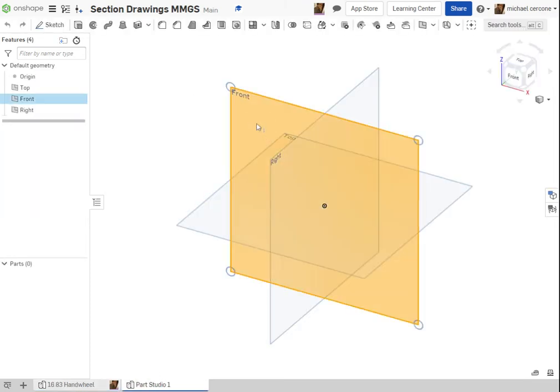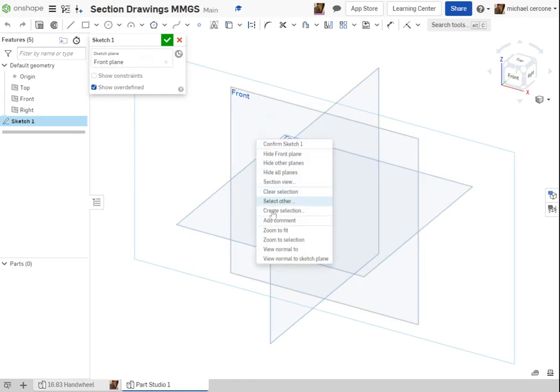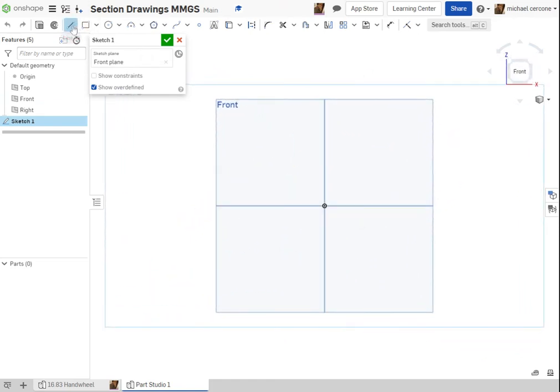You can start on the front or the right plane and make your sketch. Go normal to. I'll start with a construction line, which is my axes. Be 40. You don't have to put the dimension here, but you will need an overall dimension. And now I'm going to draw my profile. So it looks something like this. Make sure you close the profile off.